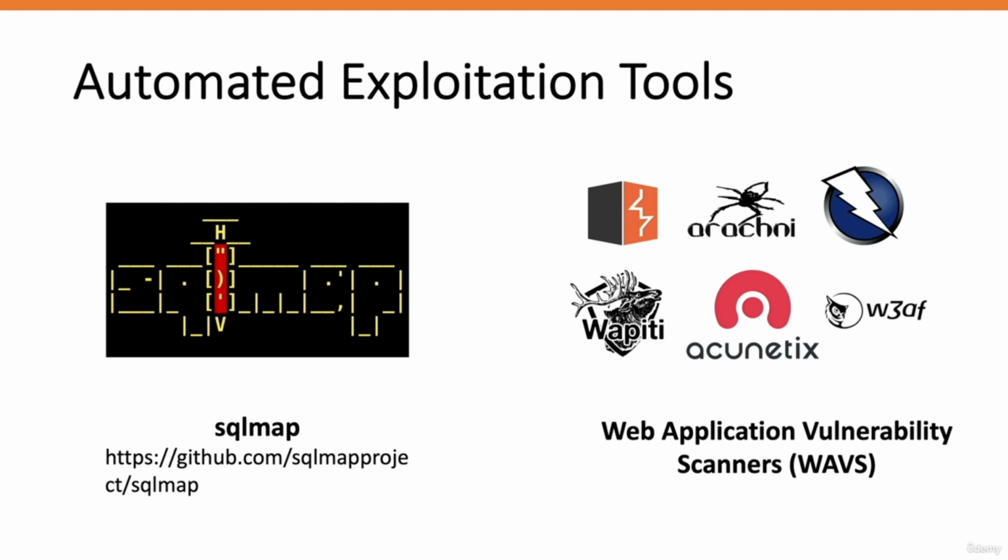Of course, these tools have limitations and they operate from a black box perspective. So there are other tools that operate from a white box perspective. They're called static analysis tools, whereas these are called dynamic analysis tools. So something to look into when you want to automate a portion of your web application testing. Right.